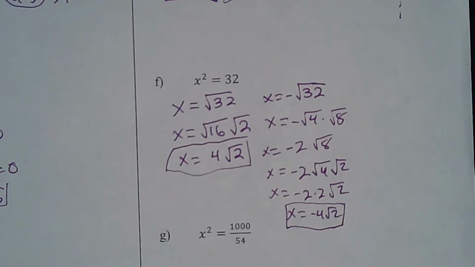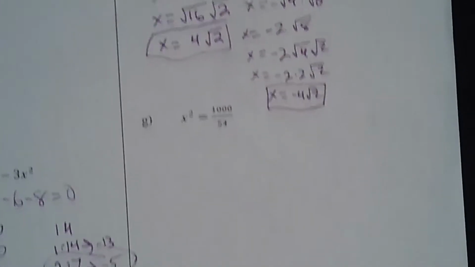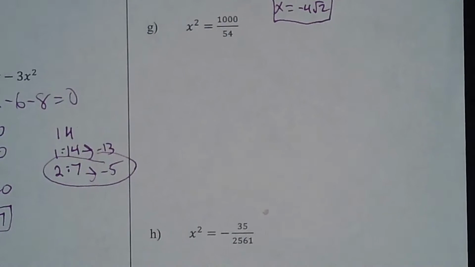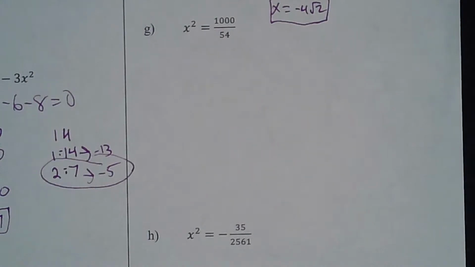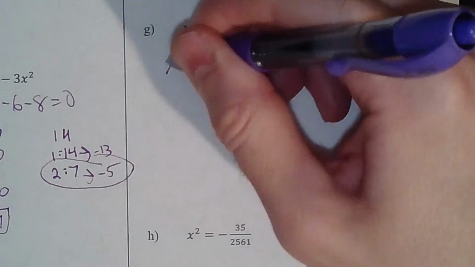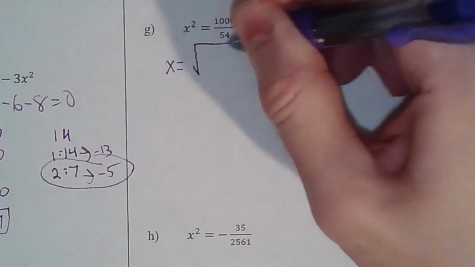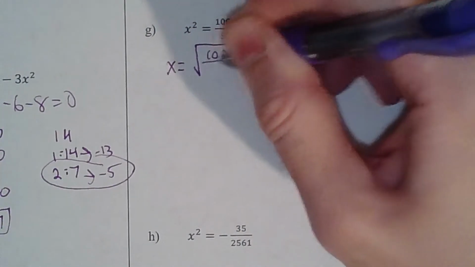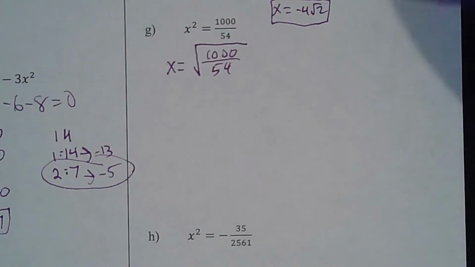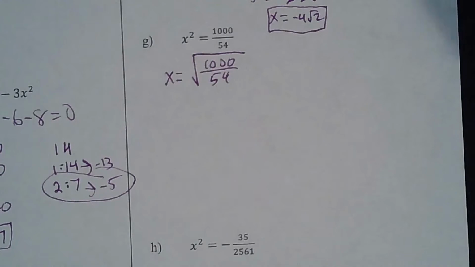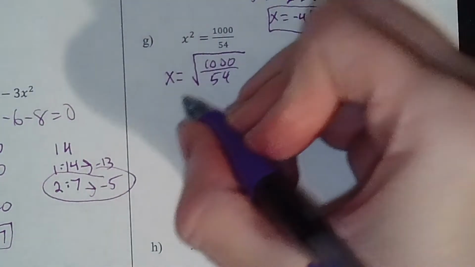Okay. Letter G. Oh, what's that little thing? I don't know what it is. I don't like it. All right. Take the square root of both sides. Now, I'm not going to go ahead and write the negative answer here because there's just too much writing on this problem. There is an x equals and a negative over here, but I'm going to leave myself some room because I need room to do this problem. Lots of square roots all over the place. So we're just going to do it.